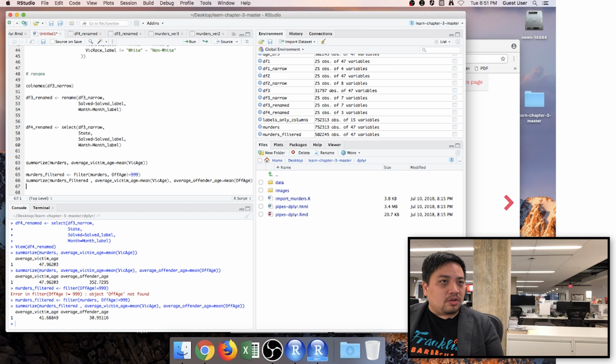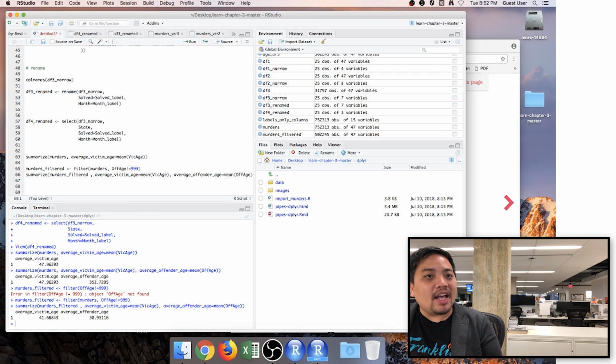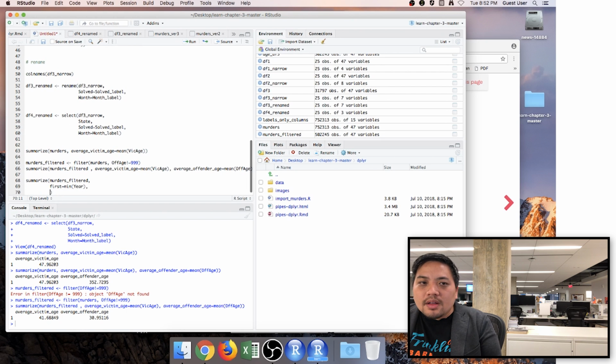You can also do more summaries. Let's say I wanted to find the max of something or the min of something, and also the count of something. You can do that in pivot tables, and this is how you can do it in R with dplyr, and that's summarize murders filtered, and I'm going to do first equals min year, because I want to see the earliest the data shows up. I want to find the latest of the year, and max is the year.